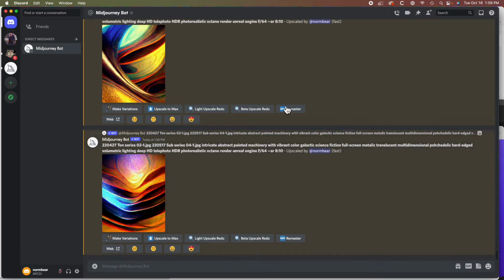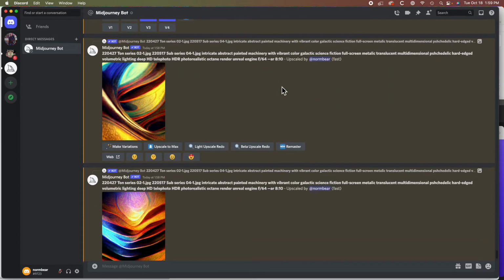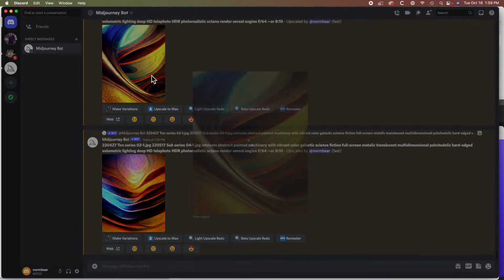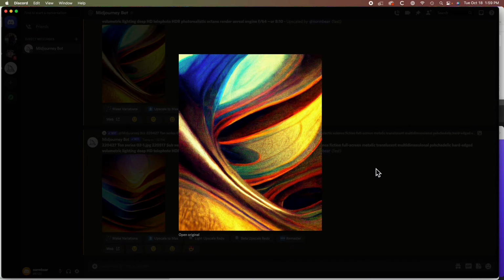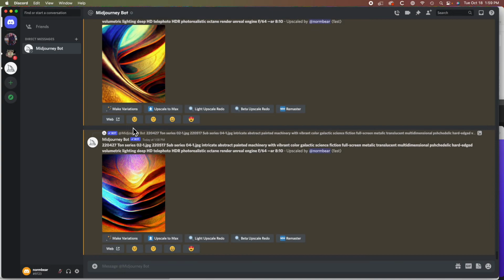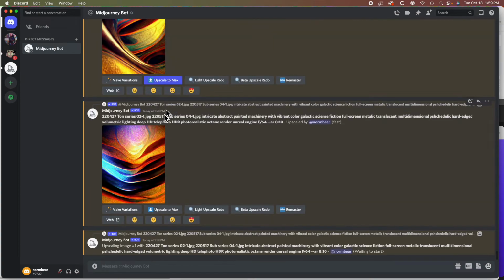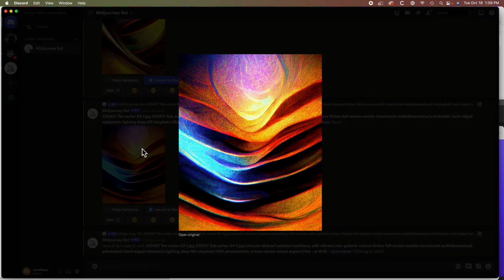So okay, we got 2 upscales here, and you can click on these and you get a little better idea. See, there's texture down here that's going to be interesting. Here's some texture. I love these red against this kind of dark teal or whatever. This I may have to do something with in Photoshop. Anyway, so yeah, we'll upscale that to the max and have a look at this one.